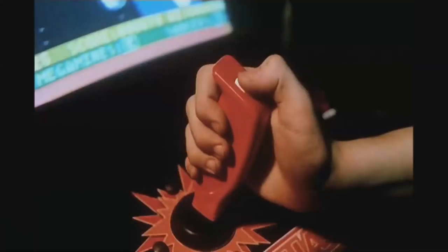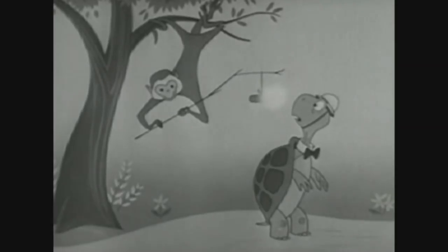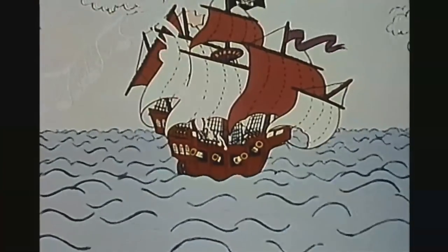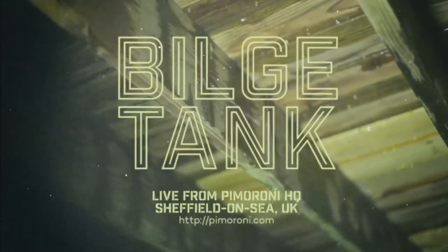In the big bilge tank, we'll keep you in the know. In the big bilge tank, we'll fix your techie woes. And we'll break things and we'll make things till we're all together raking. And we'll raise a cup of grog down in the big bilge tank. In the big bilge tank, come and join our pirate crew. In the big bilge tank, we will show you what to do. And we'll hack it till we crack it. And we'll tell the world about it and forget to tidy up. That's why it's now a bilge tank.